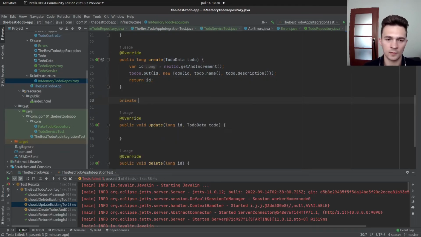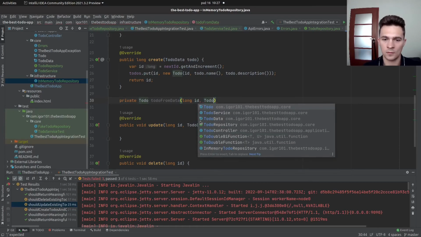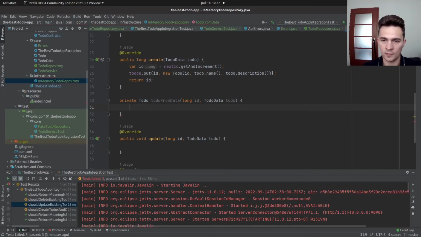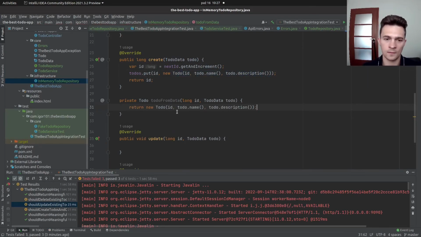Here update will be very simple. So maybe create TODO from data method, because we will use it more than once. Okay.